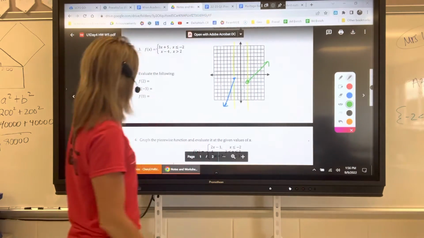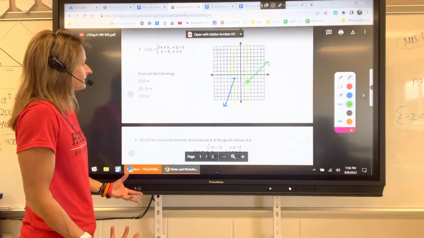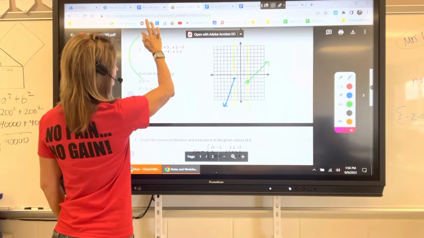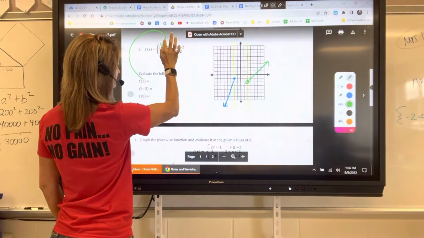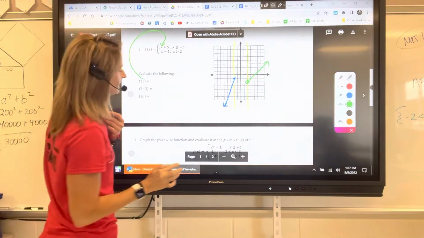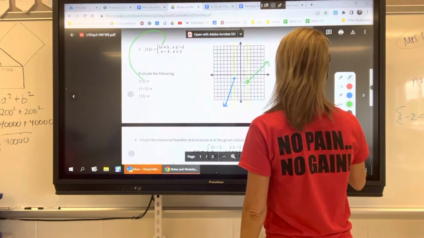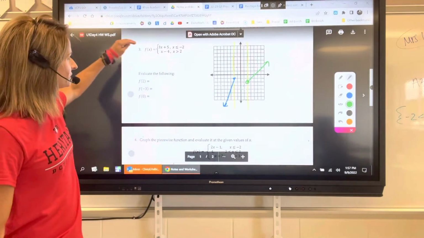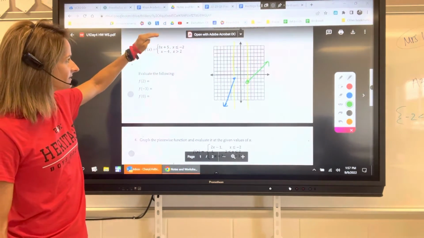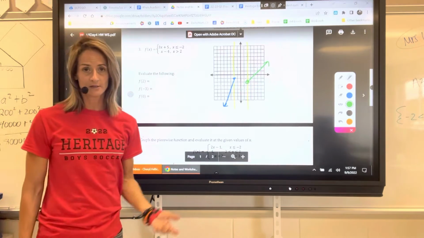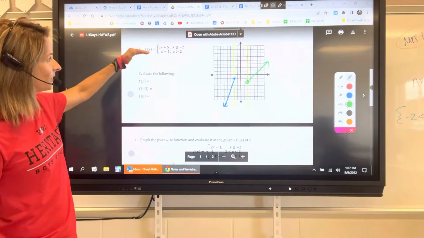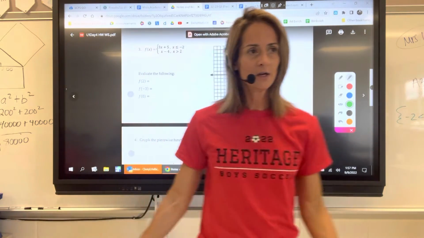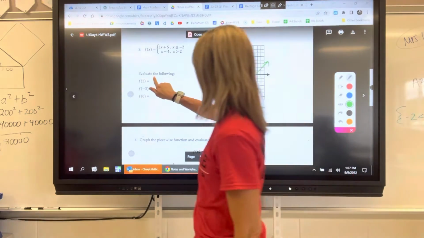And now we're gonna go ahead and evaluate. So f of 2, where am I gonna plug that 2 in? We've got 2 covered in this first one right here, looks like, right? No, we don't, I lied. We don't have 2 at all. Our first equation, we've got y equals 3x plus 5 for x values less than or equal to -2. 2 is definitely not less than or equal to -2. And our second equation we need for x values greater than 2. So we don't have any equation graphed for an x value of 2. So that's going to be undefined.